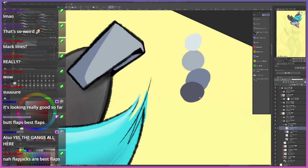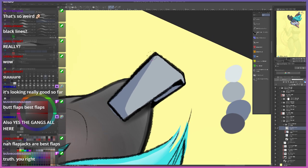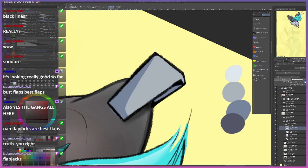There's actually a plugin I got for Clip Studio Paint that does colored outlines for me. So I might give that a shot. I might give that a try, but I have a feeling I'll probably just want to do it manually.